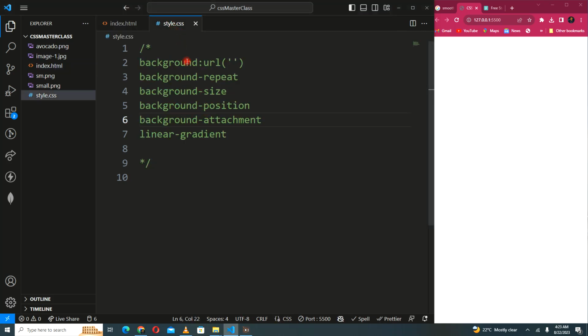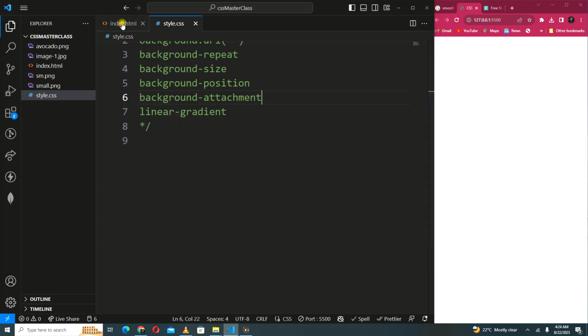In this section, we shall be learning about background. Remember, we first discussed background in this CSS lecture at the beginning of it, but this time around, we're going to take an in-depth look at the background itself and some of the other components or properties we can find in the background. We are going to be looking at background URL, background repeat, background size, background position, attachment, and of course, linear gradients. And if we have time, there are so many other things that can be looked at, but otherwise, I think we are good.